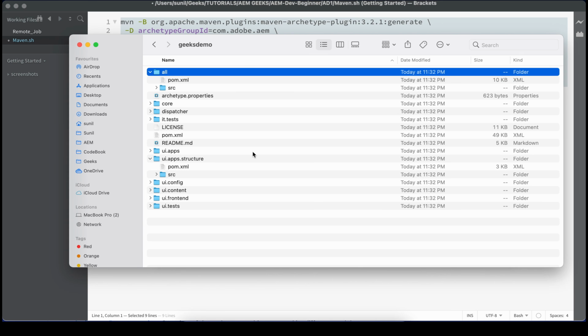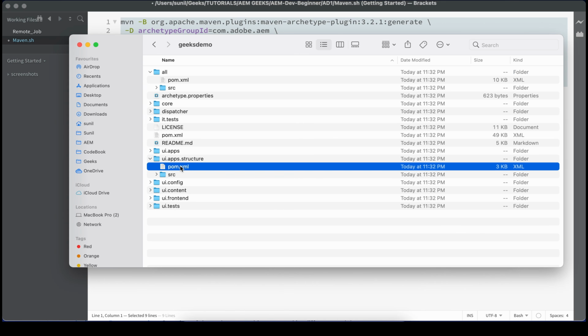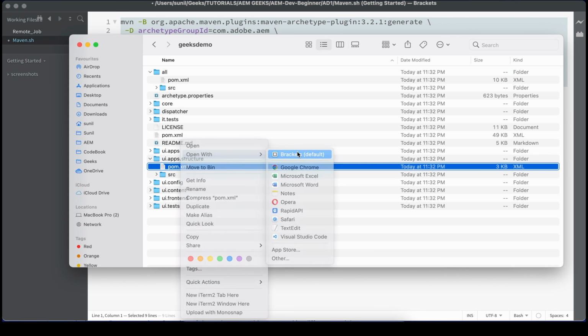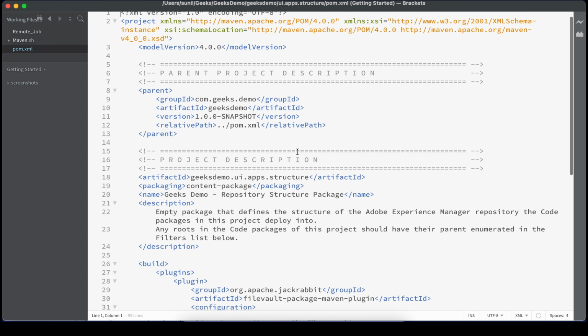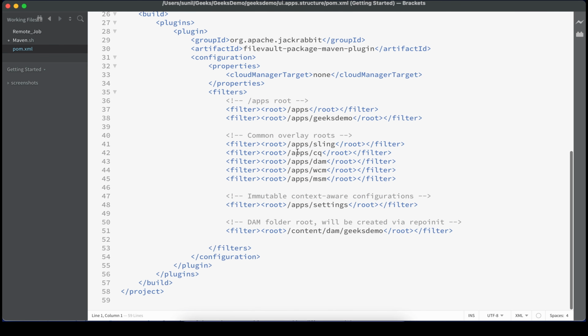UI apps structure. This module defines the structure of your project. Structure in what context? Basically you have some roots, meaning where you will be adding that information. If you open this POM, we'll talk about that, you will understand in coming tutorials. It defines where you can add your code. As per this project, you can add under apps with these defined filters.